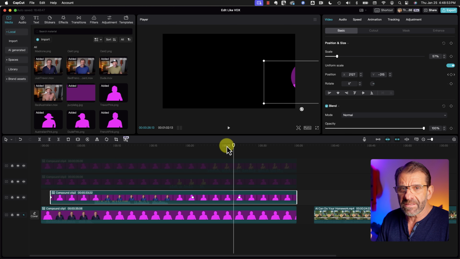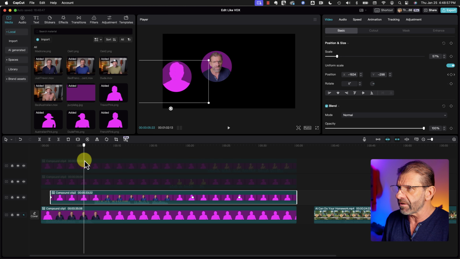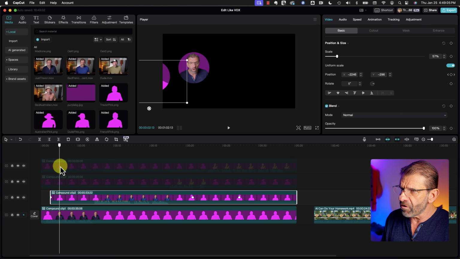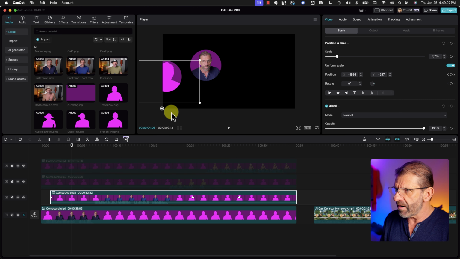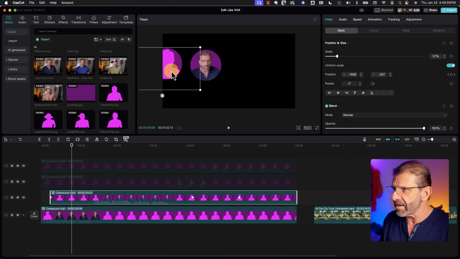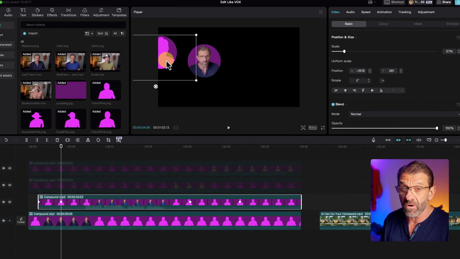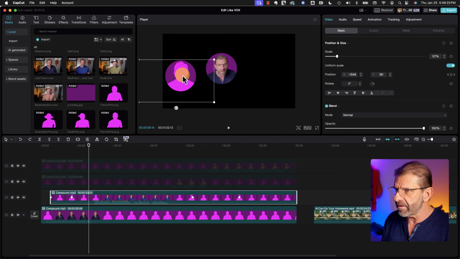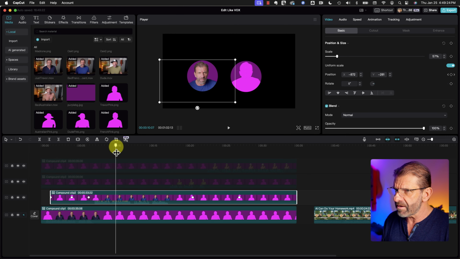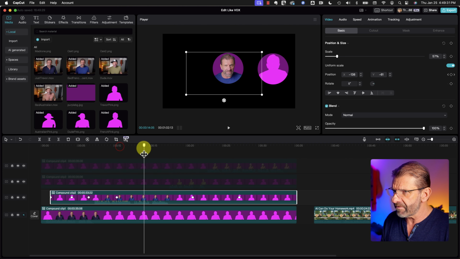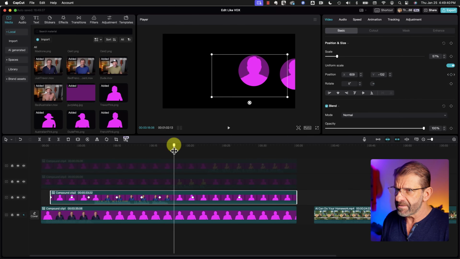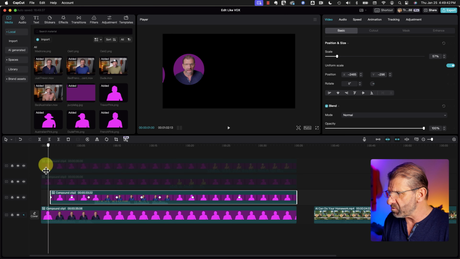Now we're just going to animate this guy maybe a little bit differently than the other one. So he's bobbing up and down, maybe bobbing even a little bit more. He's down there. So I'm just going to go forward a little bit and drag him up. And I'm really trying to drag him straight up and not back and forth. He's already got the back and forth thing going. Notice it's adding a keyframe. Then I'm going to drag him back down a little bit. And I'm going to go forward and drag him back up and back down, adding another keyframe and then back up. And he's naturally going back down following him. And that looks pretty good, I think.